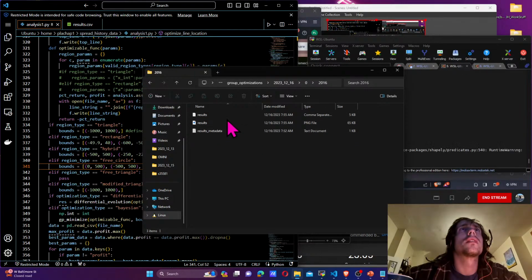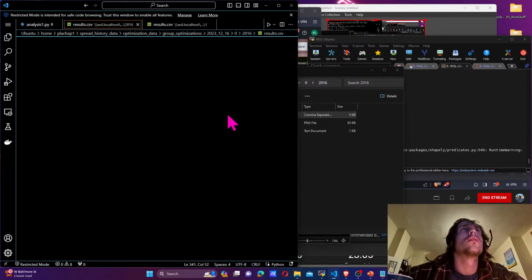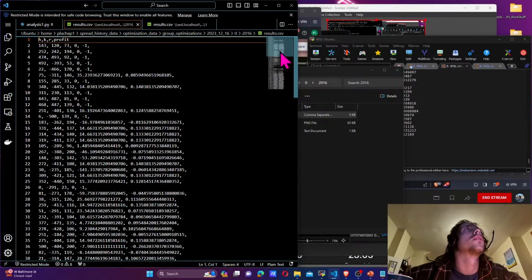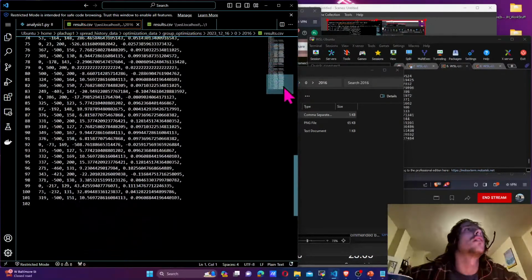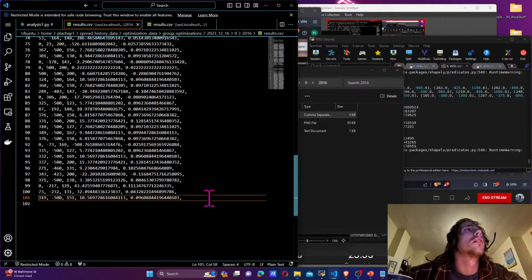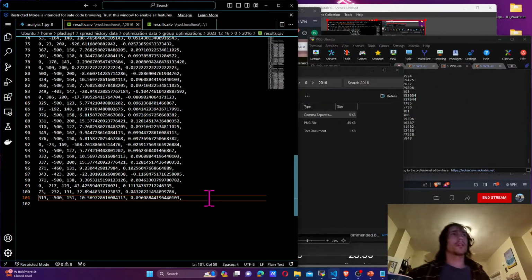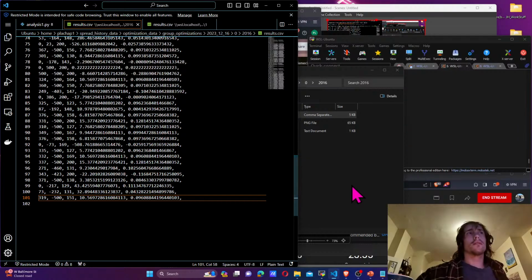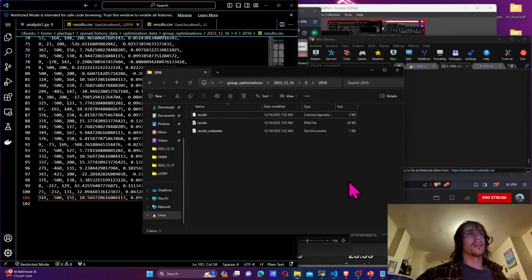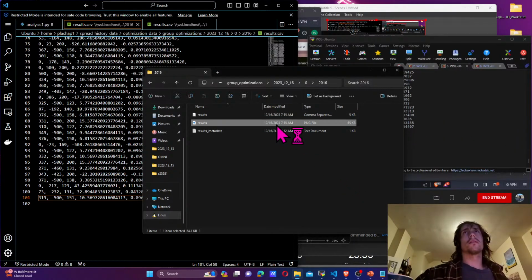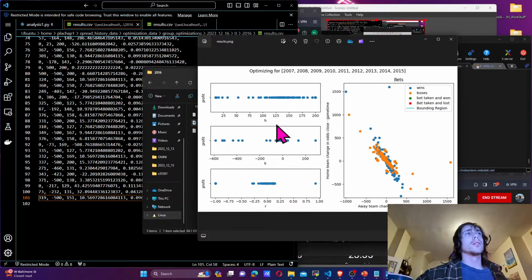All right, 2016 results, HKR. So it said the center of the circle is at 319, minus 500, and the radius was 151.